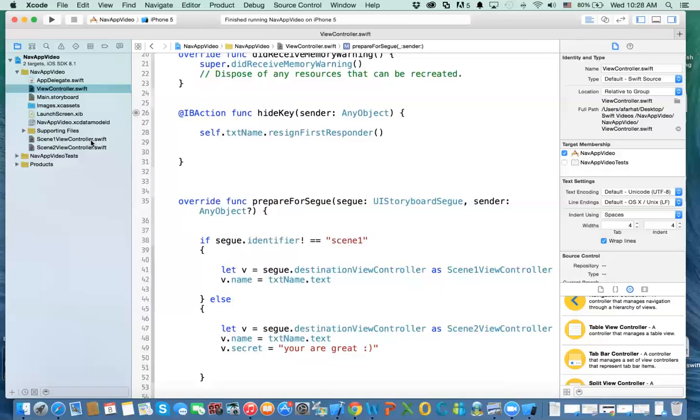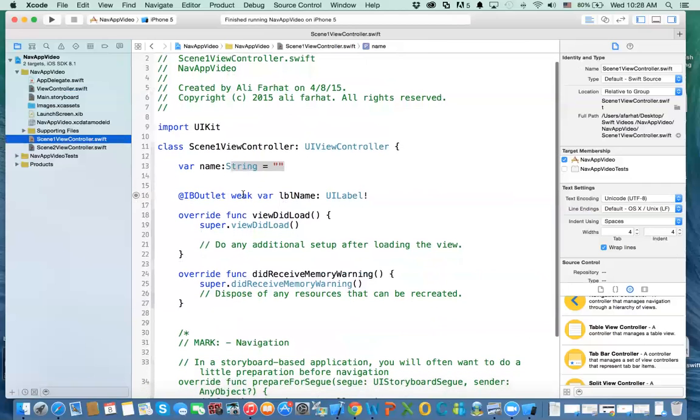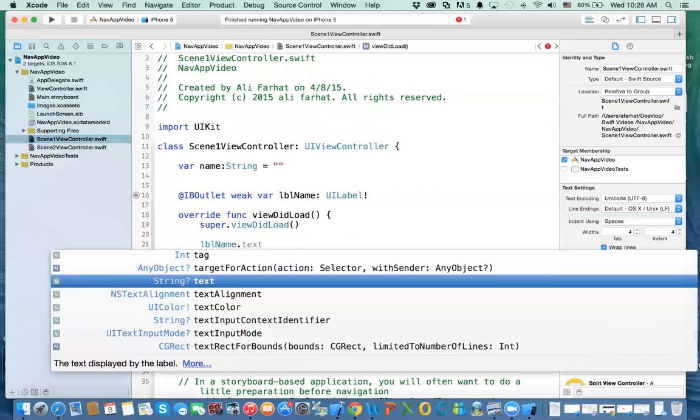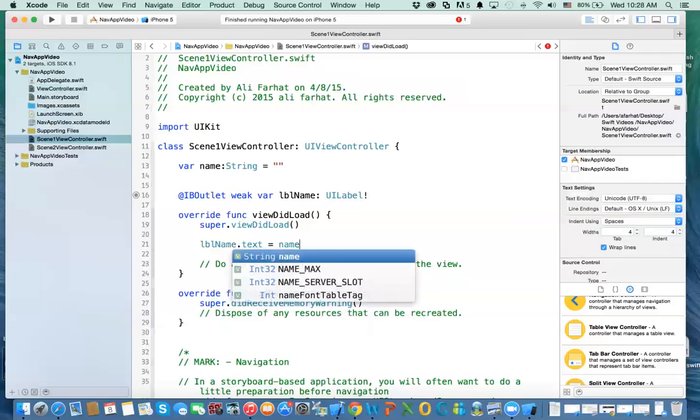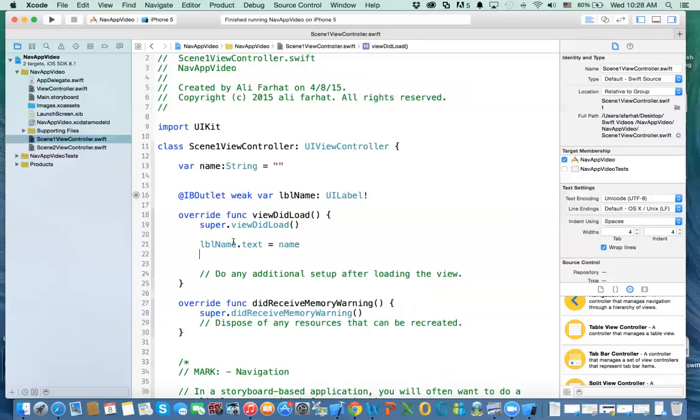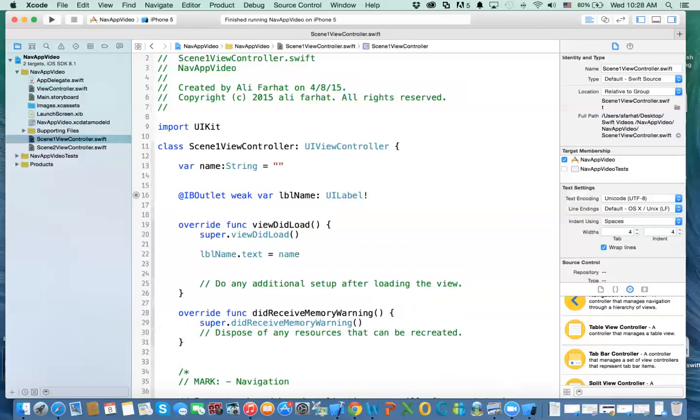We're almost there. There's one more thing that we have to do, which is go in here, in the viewDidLoad. We need to assign to those labels the value of the property that was set in the previous class. So if I say lblName.text equal to name, okay? Where does this name come from? We assigned it in the other view controller. All right. Okay, the viewDidLoad. Remember, this gets called after the view is loaded.